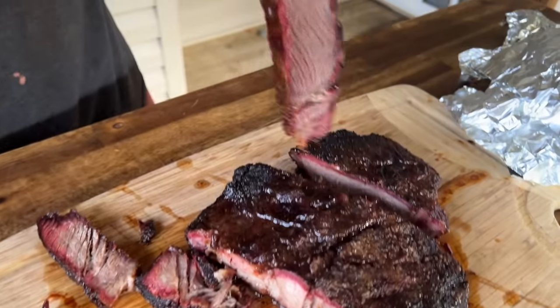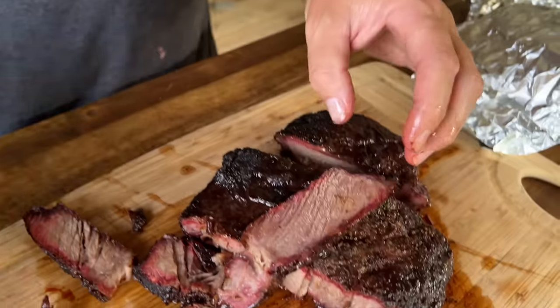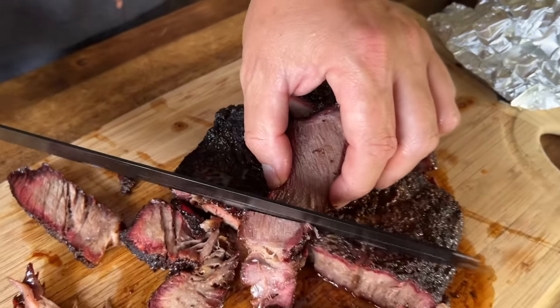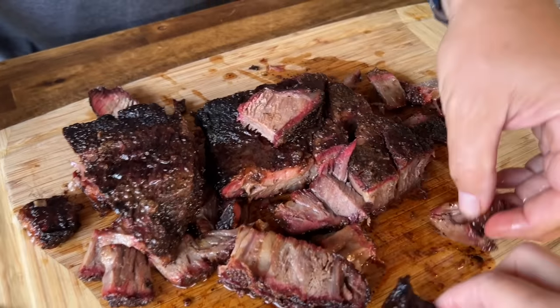All right, guys, there you go. Like I said, this has nothing to do with your hack. Yep, with the hack. Look at that ring on there. It's good. I know that. Here, give me a piece with no fat. So there's my hack. Dipping it in tallow is definitely the way to go.